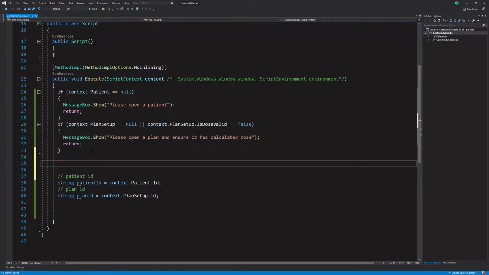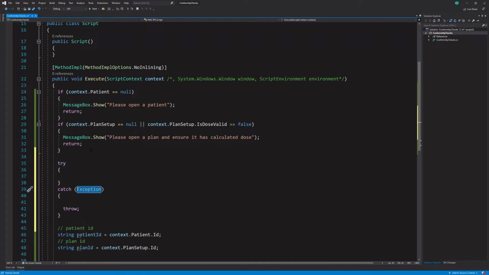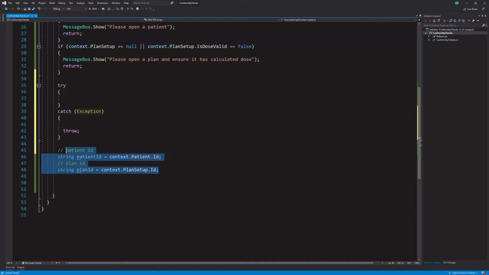If you're new to programming, a lot of the things I'm talking about, you're probably like, what? But just bear with me. We're just trying to make this a very quick project. So if both of those tests pass, then let's put everything in a try catch statement.